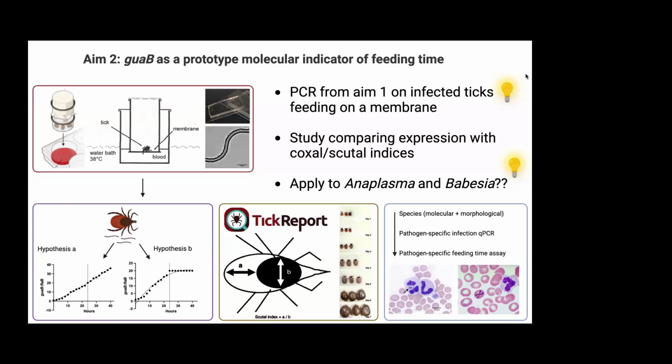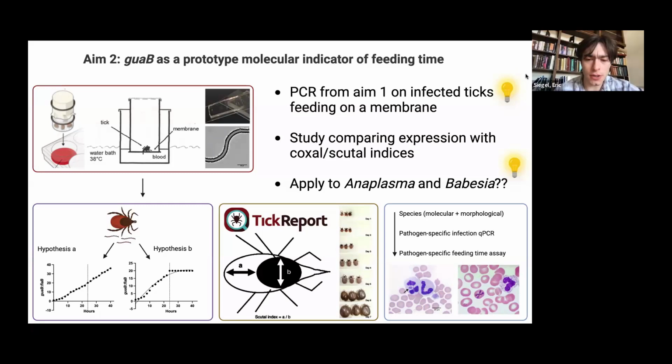Probably not. I mean, in this case it would all come back to a precise measure of, let's say, the number of transcripts, or whatever it is that you're measuring at any given time, if you had the tick, right? Yeah. So I guess we could actually do that if we took ticks that were submitted by people, and ticks that were feeding on animals or on mice, and compare the two.